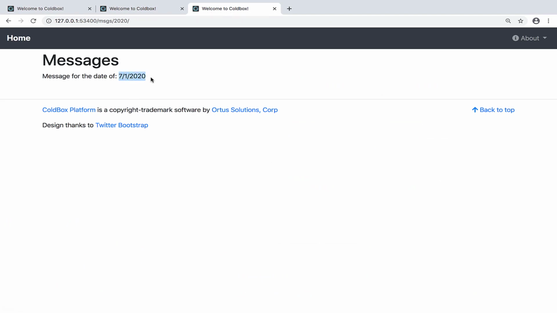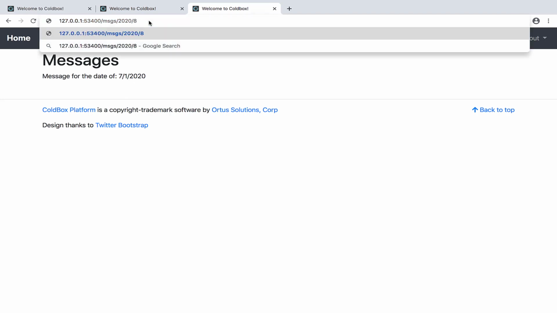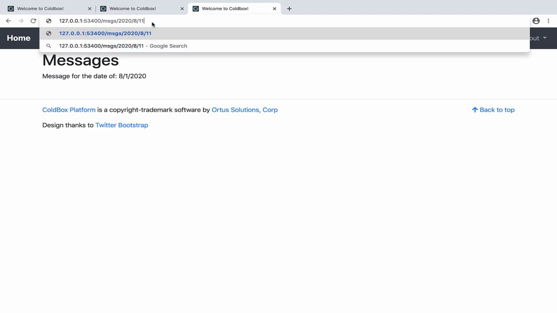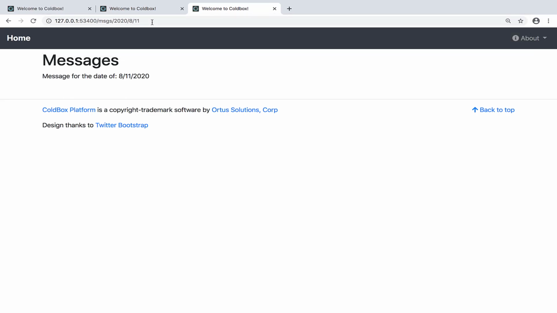There we go, and now you get July 1st as your default date, even though we only passed in the year. Now, of course, if I do pass in a month, I'll get August 1st, and if I pass in all three values, I'll get all three values being used instead of the defaults. That's how optional placeholders work in your routes.